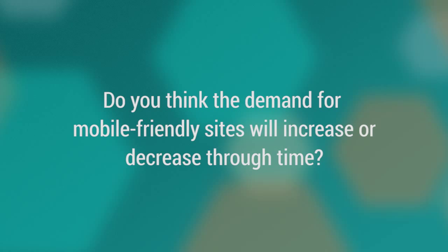Exactly, and no business wants to lose that conversion or lose that customer, and I'm sure we've all experienced on both sides visiting a mobile-friendly site that is optimized and a mobile site that is not mobile-friendly, and the frustration a user has. Now, Lee, kind of portraying to the future now, do you see this trend in having a mobile-friendly site being so important to your marketing ever dying down, or do you see this trend keep on going upward and the increase for demand still being there?